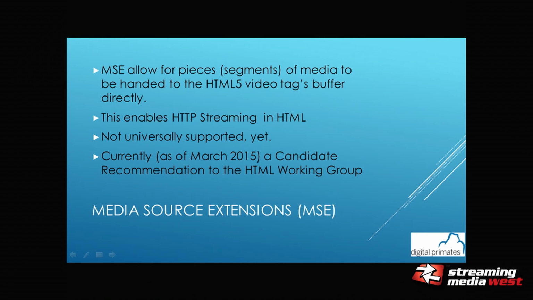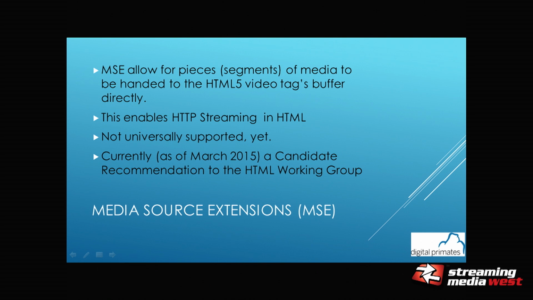Media source extensions, as I mentioned earlier, are effectively an API for the video tag. They give us the ability to hand individual pieces of video content off to the video tag and let it play out that piece of content. What this does for us is, first of all, it lets us easily seek, right? If you decide you want to jump somewhere else, you don't need to download the whole file up to that point. You can simply say, okay, now give me segment 27 instead of where I currently was.